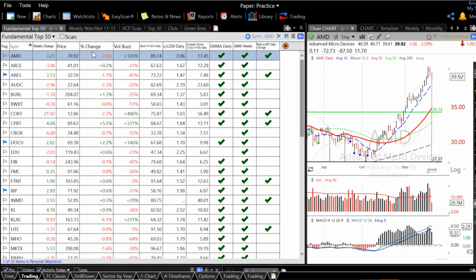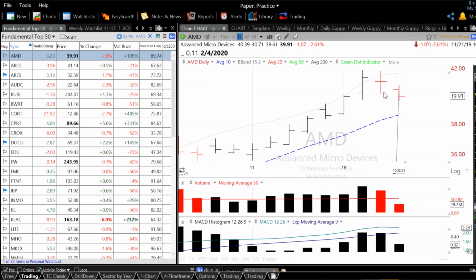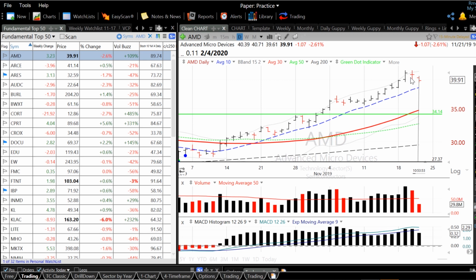For instance, AMD, you can see, is down almost 3% on above average volume according to that day. And you can see it also has a MACD sell signal on this last bar. So it had above average volume yesterday and was down, and today as well. So that's showing you that there's a weakness in this long run-up that it had and that it might be pulling back in the near future.